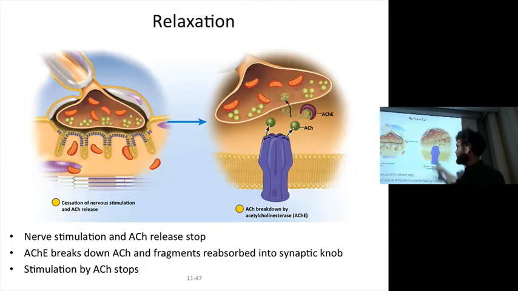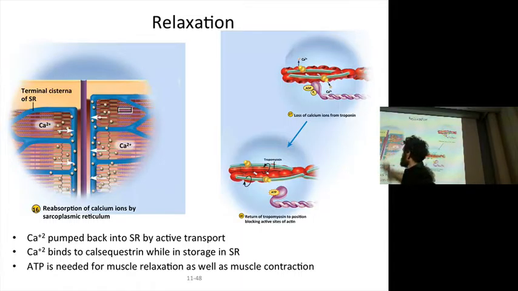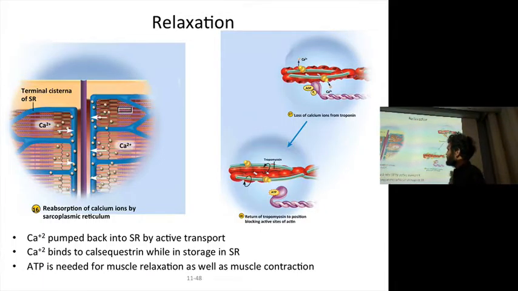So that's the first thing that has to happen, the removal of acetylcholine from the synaptic cleft. When that happens, calcium gets resorbed into the sarcoplasmic reticulum by the calcium pumps that are there.